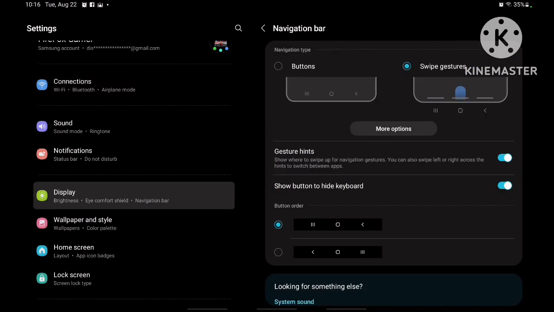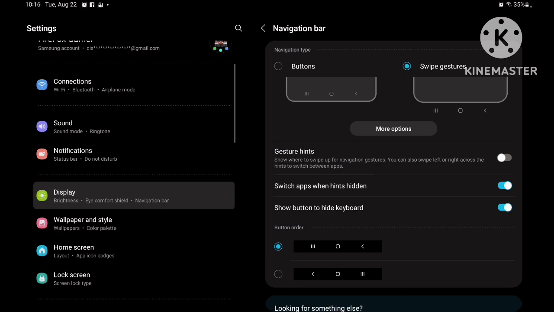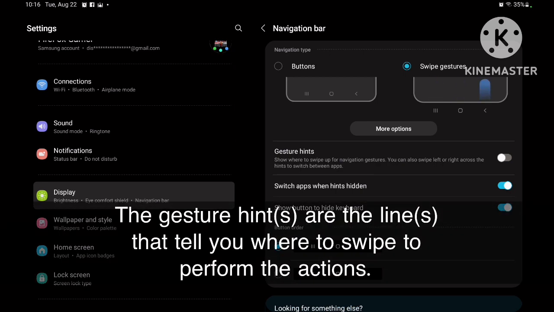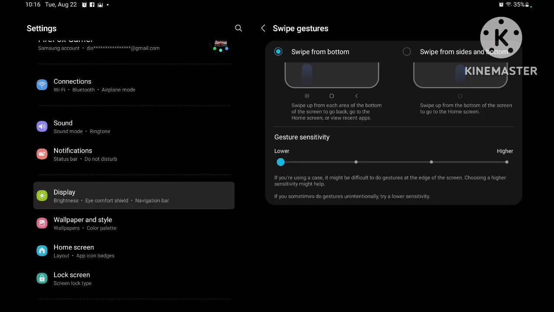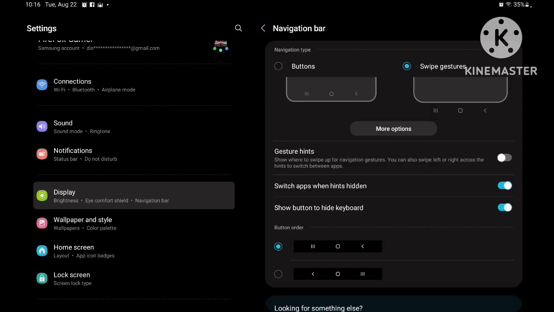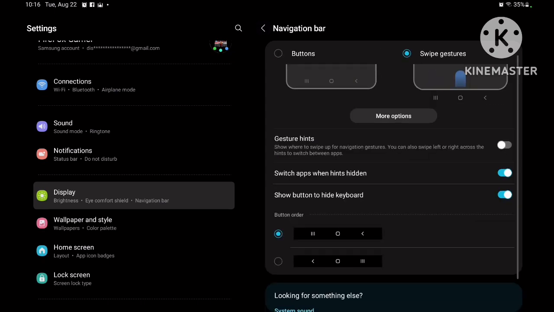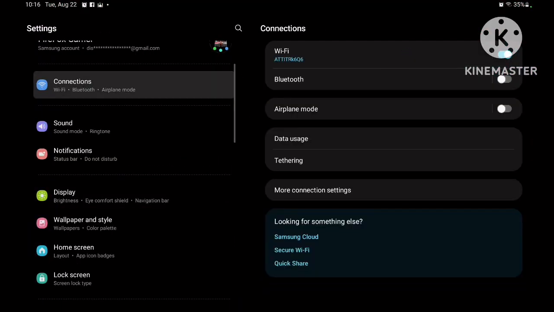So with swipe gestures, you can enable gesture hints or not. I usually recommend you enable gesture hints if you have the swipe from bottom gestures, because you can not see where they are.